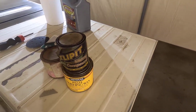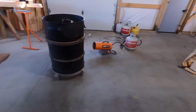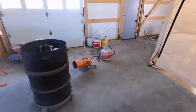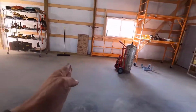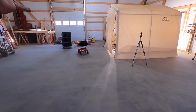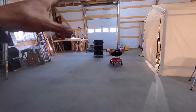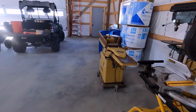Okay, so now that this is done, I think I'll move it out of here right away and eventually I figured the table saw is gonna go right in this area right here, and if I have really long material, I can just open the door. The back side of the shop is going to be right here. That's plenty of room. I can get something that's maybe 16 feet into the saw and then the same out of the saw through the door there. So I guess I'll just move it right here as long as it's out of the way of the door there and move this in there.